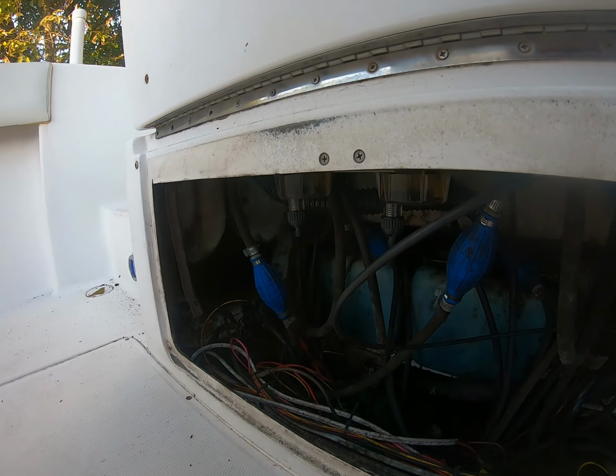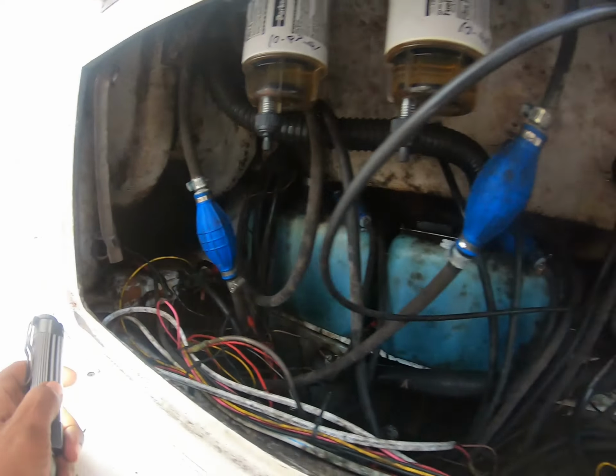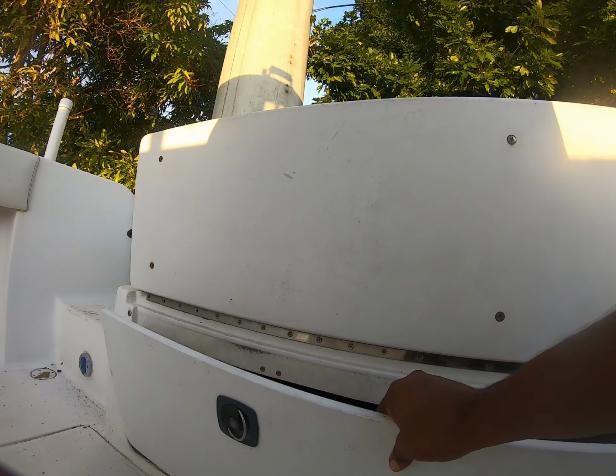Let's see, put a little light back here so y'all can see a little better. Yeah, you can see pretty good. All this stuff's crazy. I already knew it was crazy. So I'm gonna get that dealt with. All the lights work, all the pumps work, but as you can see, when the windlass started, I decided I wasn't even gonna play with this anymore.